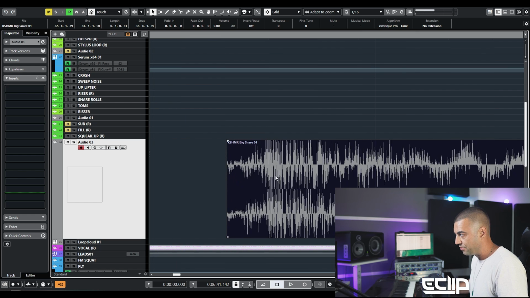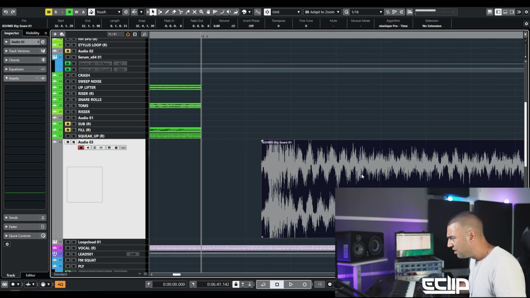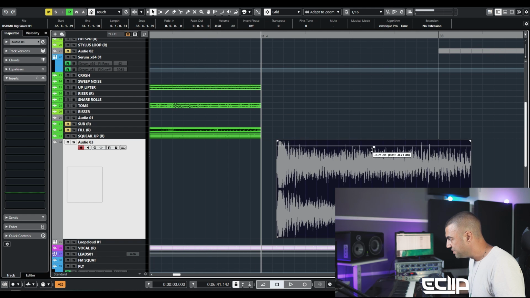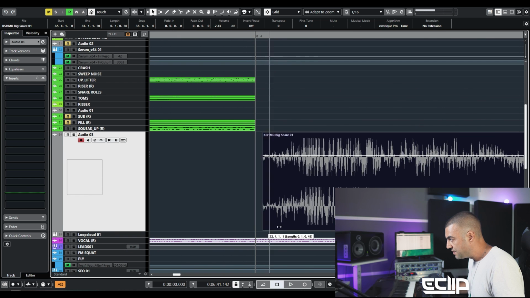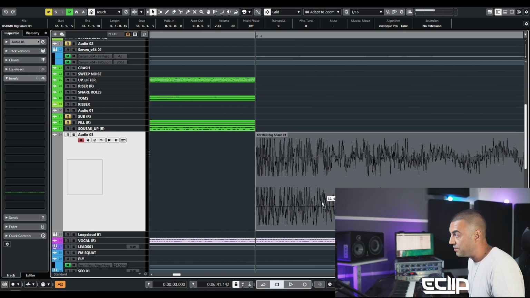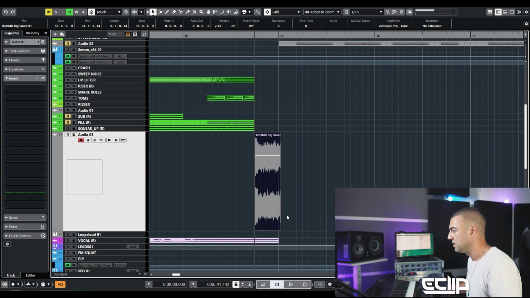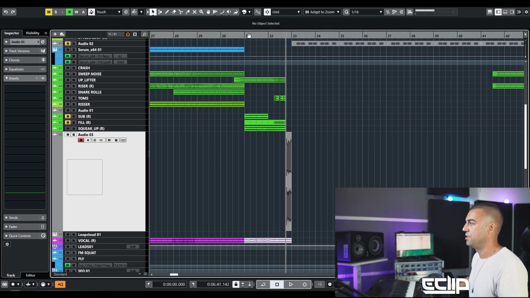So I'm looking for the transient. It's pretty burned, this one, anyway. So this is going to be the start point of the snare. Something like this. And I'm going to make it a bit shorter, right?